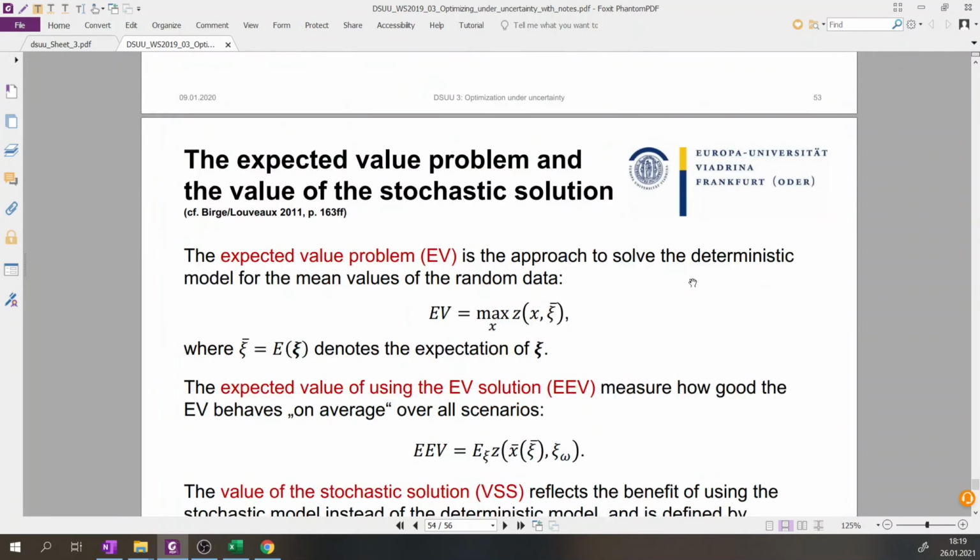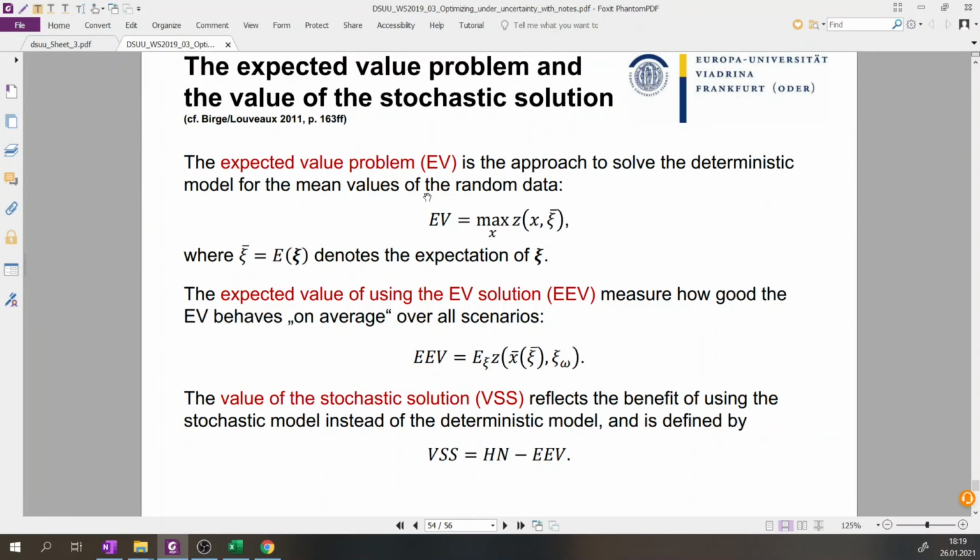So again, here is the expected value of the problem. And then here you see it's the EEV, it's the expected value. That's why we needed the probability of the solution for every scenario. So for every omega, when we use first stage decision variables, which we found as a solution of the expected value problem. So that's what we did now.